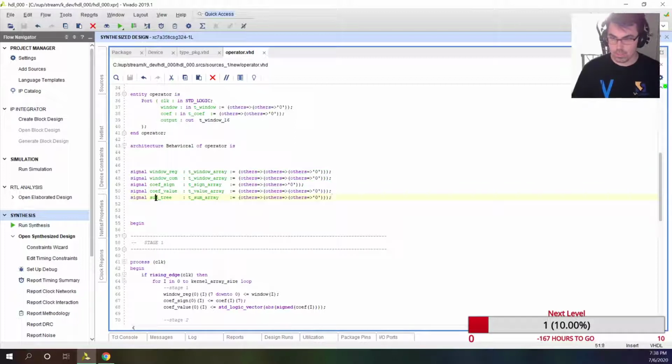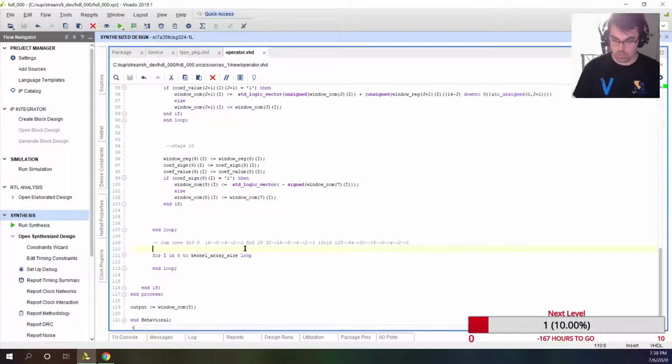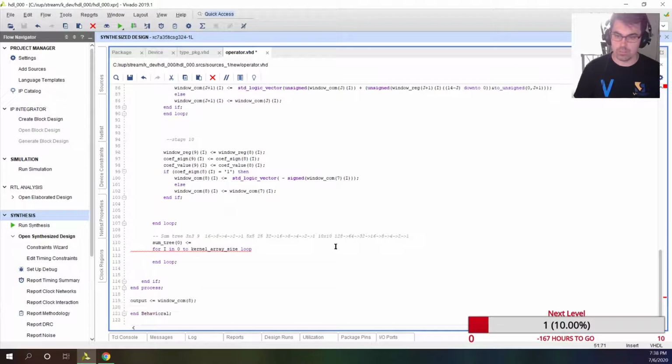Okay. Now what we're going to do first here is default this sum tree. So sum tree 0 is going to default to just that level of zeros.